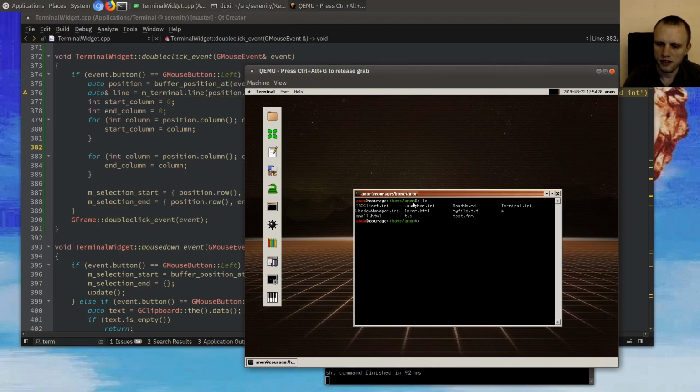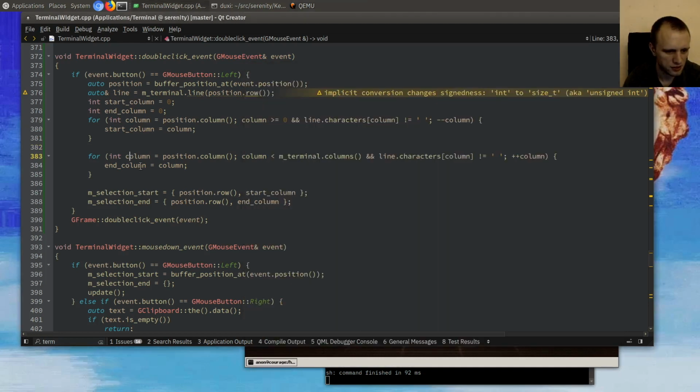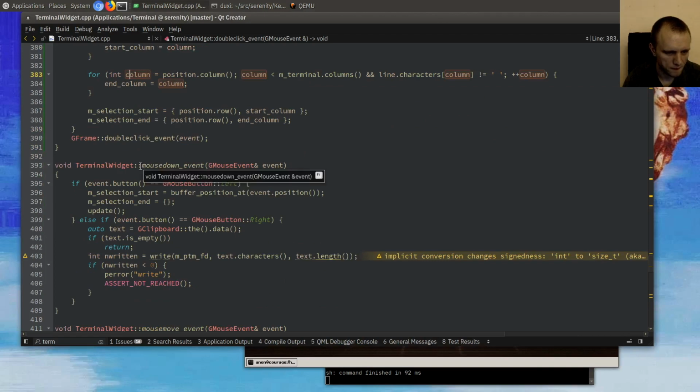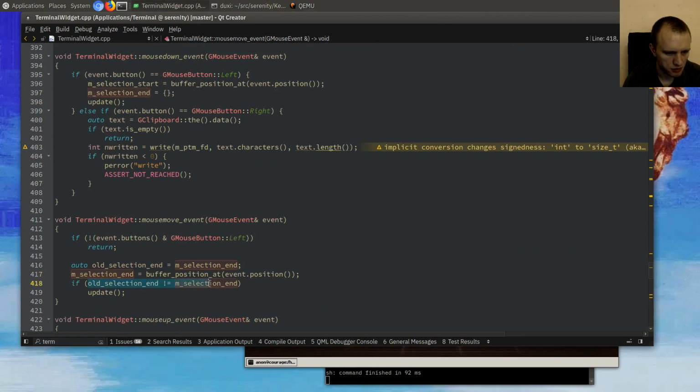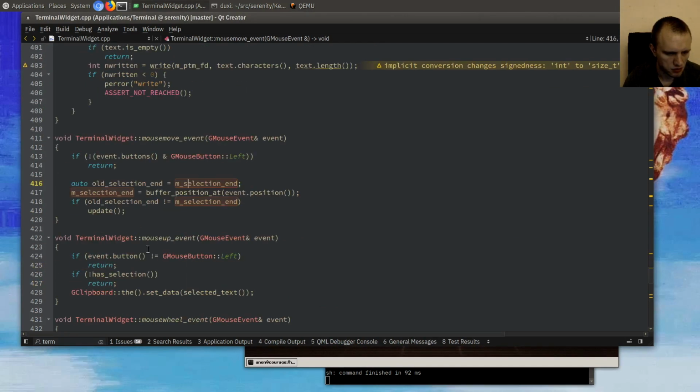All right, let's try that again. Plop, plop, plop, plop. Oh, but it doesn't select it. See that? I want that to happen too. Old selection. Oh, I guess previously we would only set the selection when we get a mouse up with the left button. So I think we should do the same here, basically.